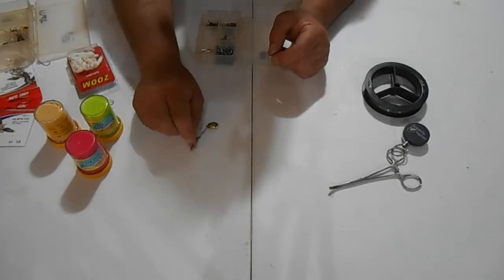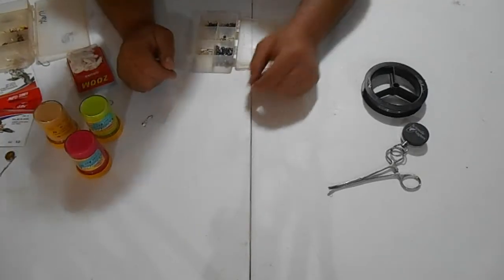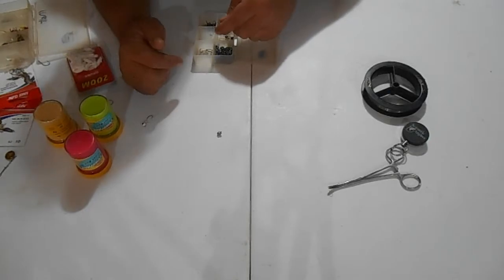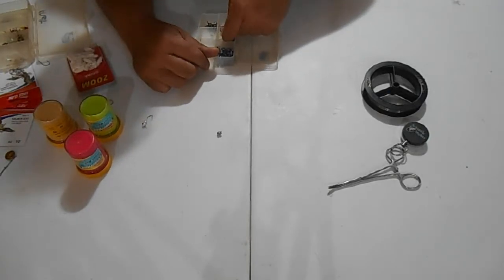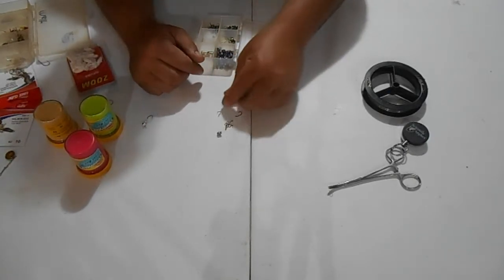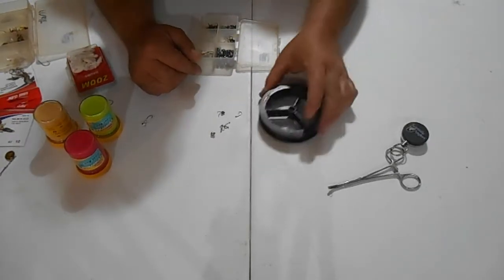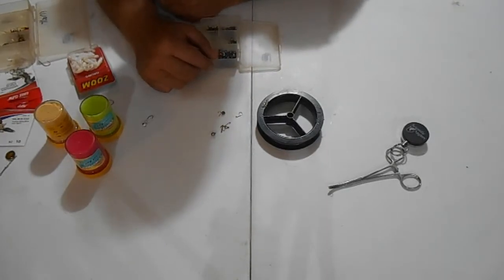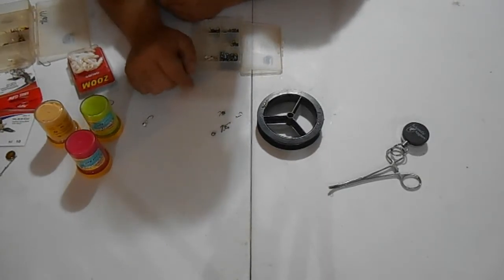But as far as getting out and enjoying yourself, if all you can afford is a few of these little small hooks and some split shot, four pound test line on whatever rod you've got to throw, and a can of corn will make you successful catching stock trout.